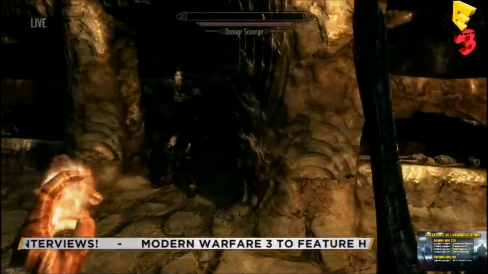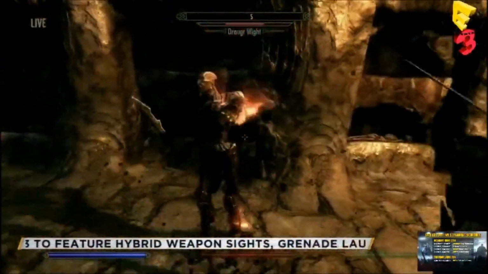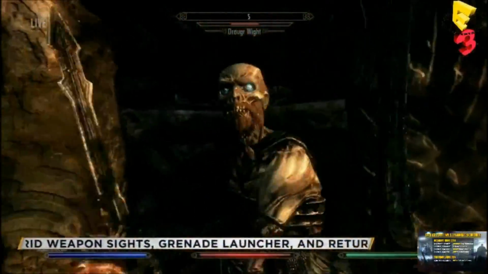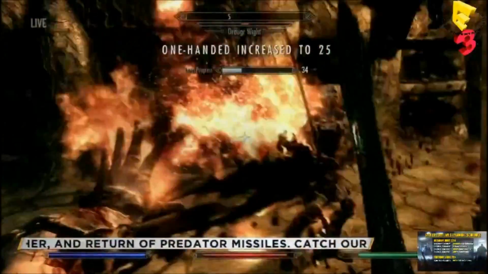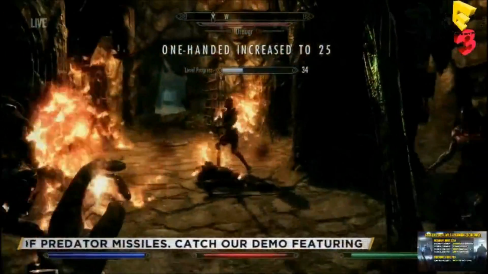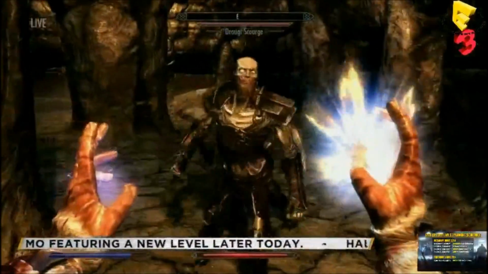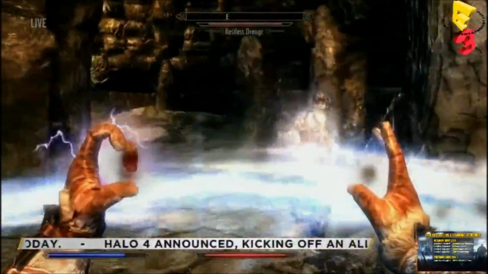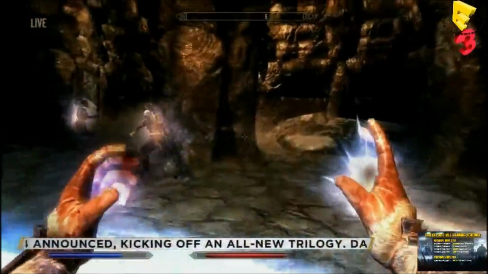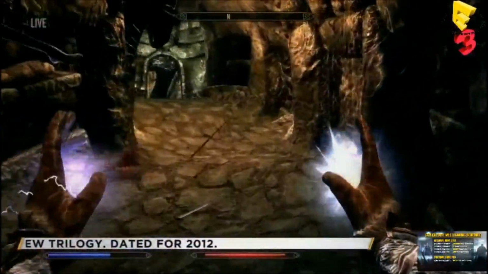And up here we're seeing the undead, the Draugr, who live in this Nordic ruin. Using a flame spell in my left hand, sword in my right. And then another shout power. And how do you gain these shout powers throughout the game? You'll see some of that coming up, actually. But you learn the words, and then you have to unlock the ability to use them. So you learn these words of power in the dragon language.